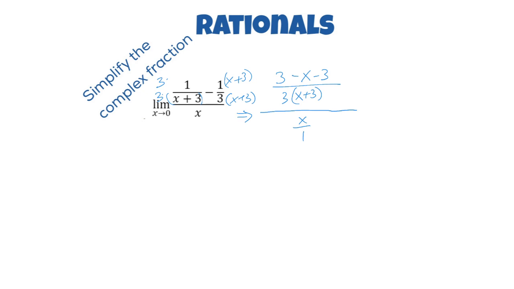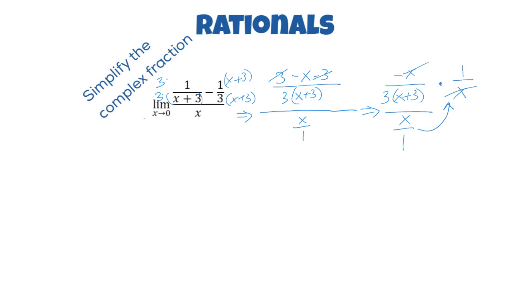All right, next step, go ahead and clean it up. So I'm kind of moving to the right here as I do this. In my numerator, I have a +3 and a -3. Those are going to cancel out. So then I'm left with a -x over 3x plus 3. Nothing else is going to cancel there. Over x over 1. And now this is the place where instead of dividing by a fraction, we pop it up and multiply by the reciprocal. So that's why I kind of wanted to write that as a fraction so that I could multiply by the reciprocal. And now I see one more thing that can reduce.